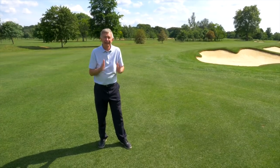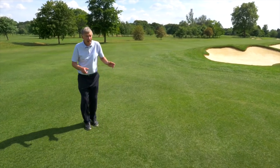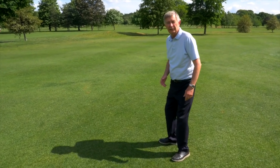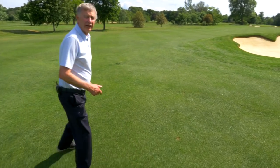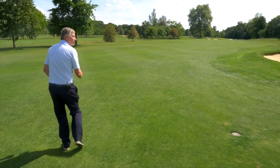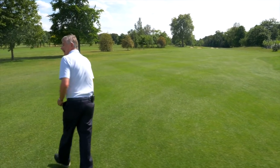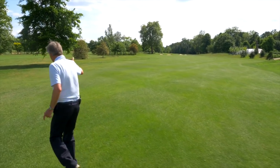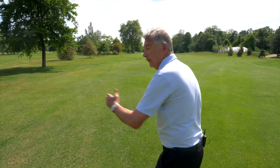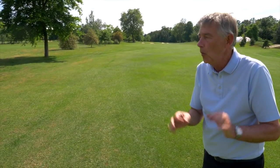The 10th is a fantastic par-5 — not that long, but so interesting. There are three bunkers down the right side. If you're going to lay up and play it as a three-shotter, you're hitting this bit of fairway here, take those bunkers out of play, and you've got about 35 yards to play with. But if you go the other way and take them on, the fairway gets much narrower — it pinches in. This area of fairway must be 25 yards wide. The cleverness of how it's set up: you drive down the right, you get the best angle in. If you go down the left side, the further left you go, the big tree that guards the left of the green just gets in your way. The further left you go, the harder the hole plays. This is a cracking tee shot — get it right, you might get on the green for two; get it wrong, it can be tricky.